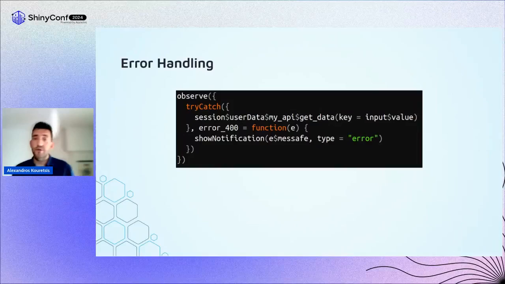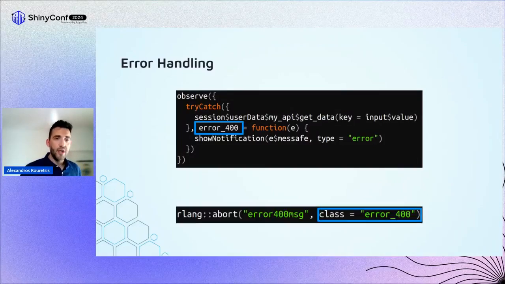And of course, don't let your app go down and everything goes blank. Also, I highly suggest to use classed errors so that you have better control on the errors and the signals that you send to the user. This is better to protect your backend and your server-side logic. And you can easily create classed errors using the abort function from rlang.